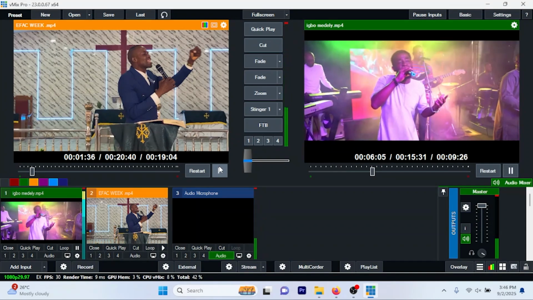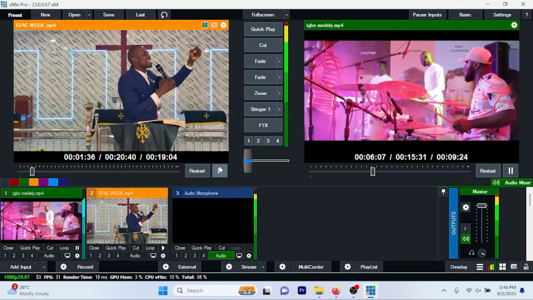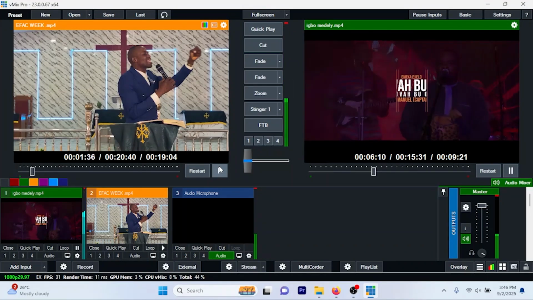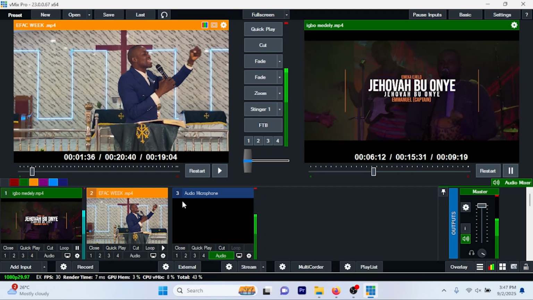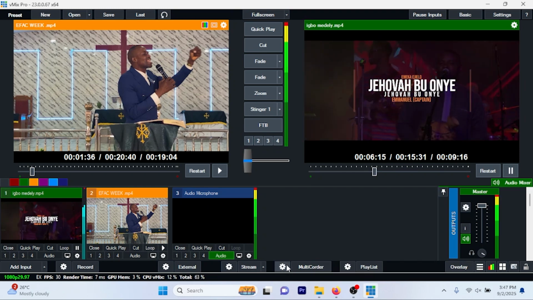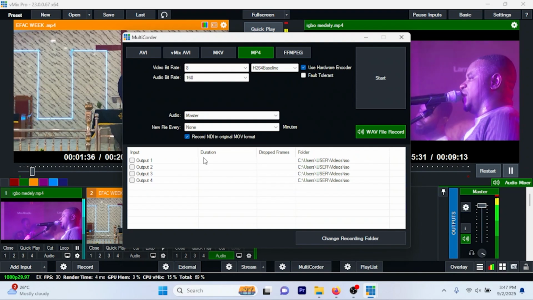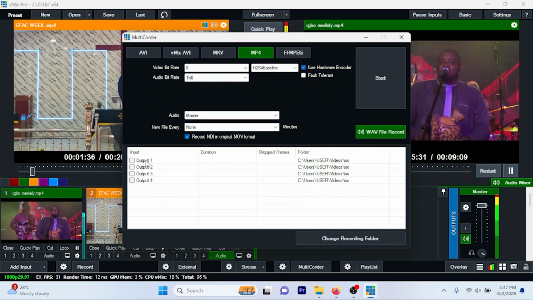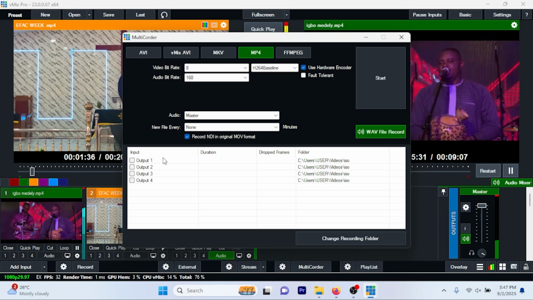Well, this video is going to show you how you can record those independent videos in vMix. To be able to do that, you are going to come over here on vMix, click on this settings icon, and I will show you how to do that. Now, if you look over here, in the input it only has output.